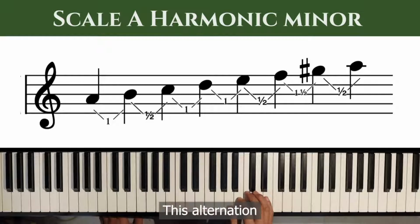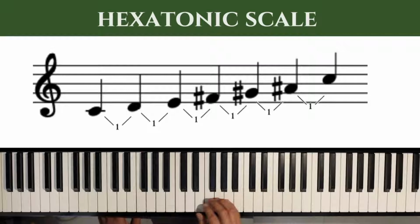This alternation between tones, semitones, and even a tone and a half creates tension and distinction. The hexatonic scale, instead, has only tone intervals.